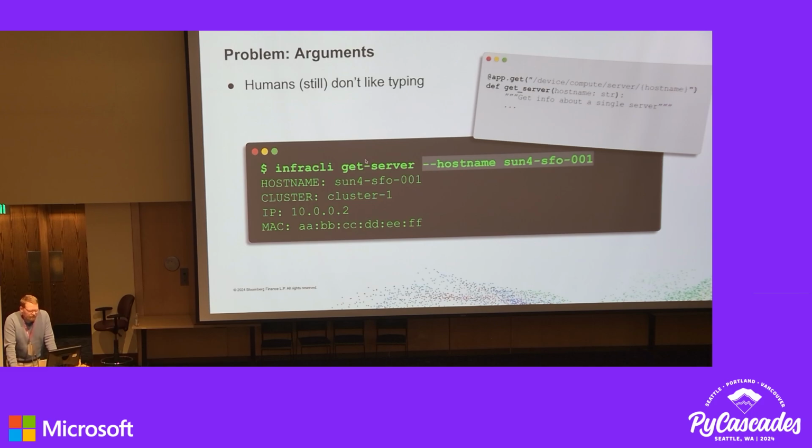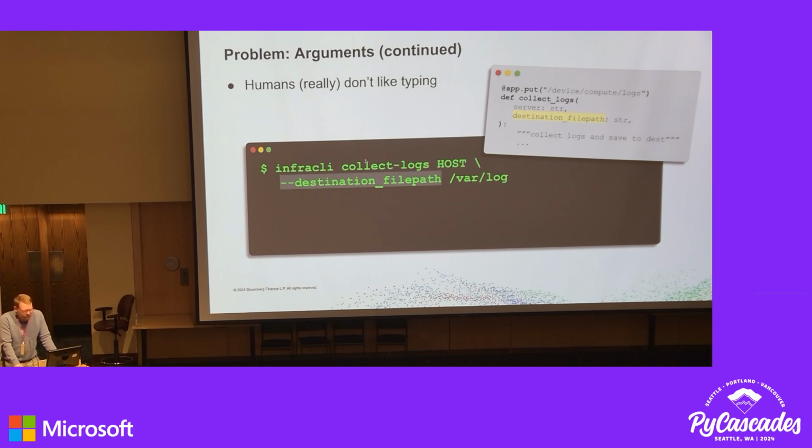So another issue we noticed was how arguments were passed to the API. Originally, we planned on adding one CLI flag per API argument. But take a look at this getServer command, which was generated from the API endpoint code shown to the right. That --hostname flag isn't really buying us much. The API just has a single required argument, so it's just more for the user to type. So why not add the ability to make arguments positional? Like that. That's a very simple change, but it makes the command much more user-friendly.